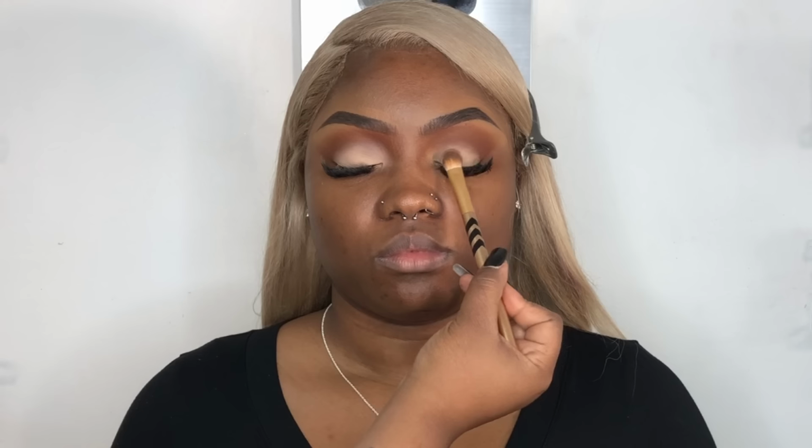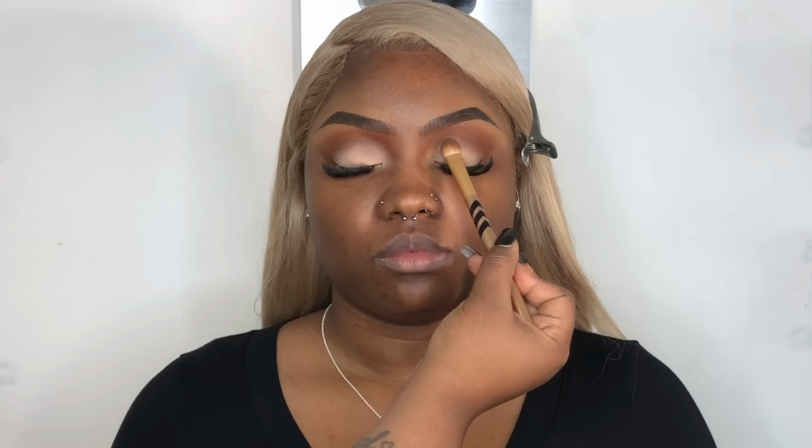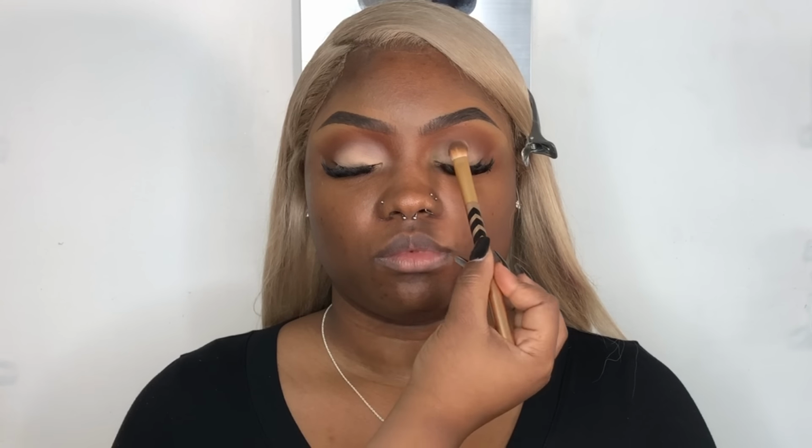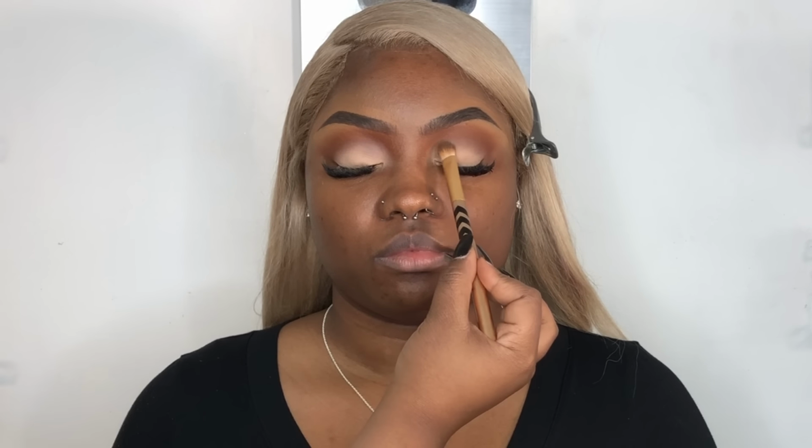So as you guys can see, the brown was in one place and I kept it in that crease. And I made sure I left that center of her eyelids open just so I can be prepared for my second shade. So the second shade we went in with was from the new Precision palette by Makeup by Melissa. I will make sure I put that down in my description box below so you guys can go get that, which is one of my favorites.